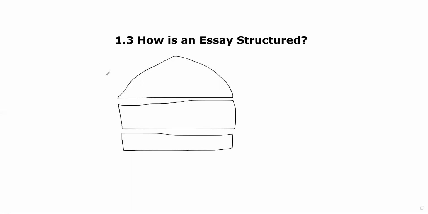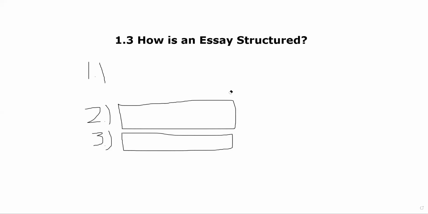As you can see, a burger on its most basic level is composed of three different components. We have the top bun, we have the patty itself, and we have the bottom bun. If I were to erase any of these particular parts of the burger, I wouldn't have a burger anymore. So for example, if I erase the top bun, I now just have a patty on top of a bottom bun, not what we consider a hamburger. That applies also, of course, if I were to remove any of the other parts.